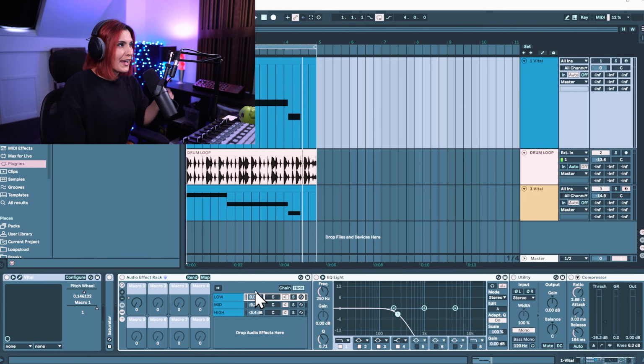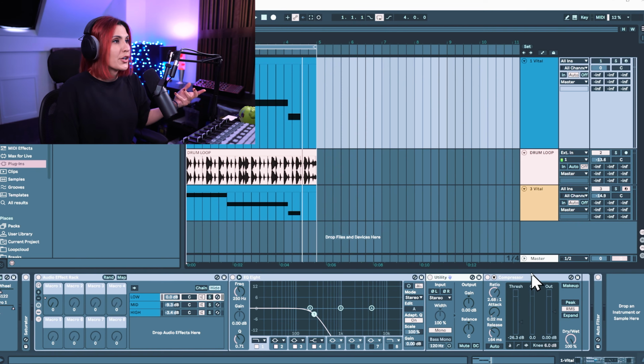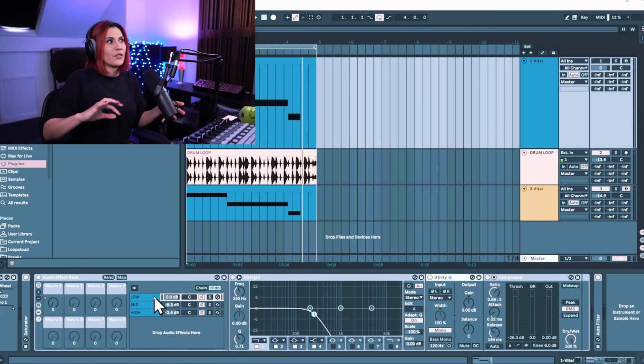Into the audio effect rack, and then I've split the bands into 3 separate bands so that we're controlling separately our lows, our mids, and our highs. On the low band, there is a utility with mono, because we're monoing the low frequencies, and a compressor that's acting like a multi-band compressor, because it's only compressing in reaction to the low frequencies. If you put a compressor on all of it, it's going to react mostly to the first high energy, and it's going to compress the entire signal dependent on the highest point or the most energy that hits that threshold. So by having a compressor just on the lows, you can now shape the mids and the highs independently of the low band.